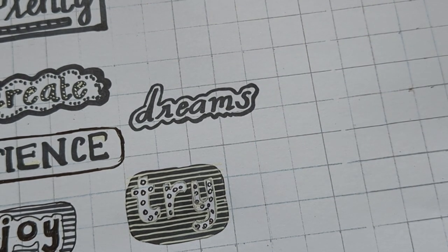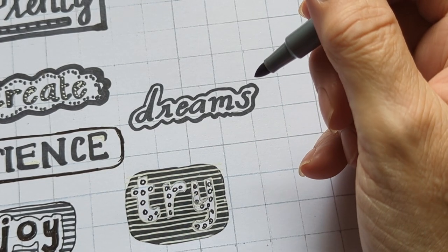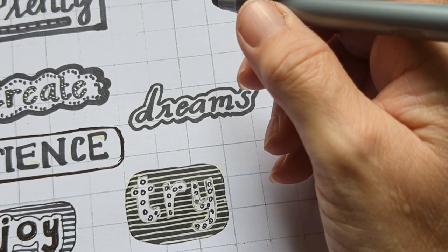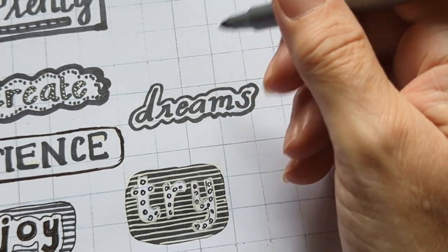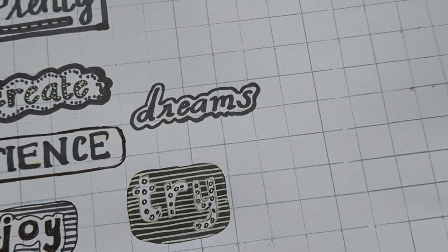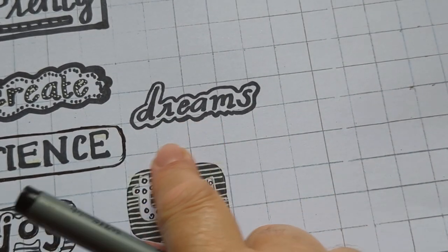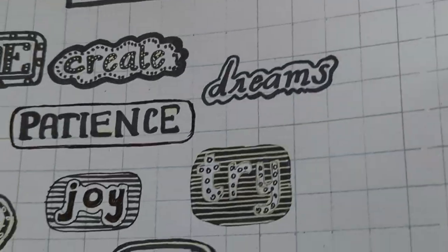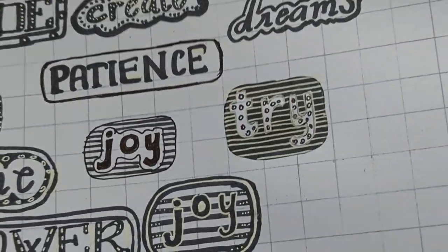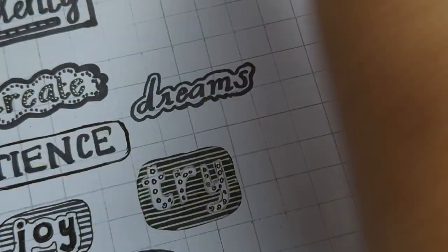If you're really not neat, can't write neat, and there's no reason for it, then I would just practice. Yeah, you can actually. A good job I did that on the thing, isn't it? I'm not sure if I showed you that joy, because that's right down there, isn't it? Well, if I didn't show you the joy, I can always show you again.